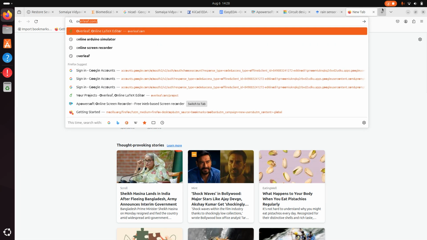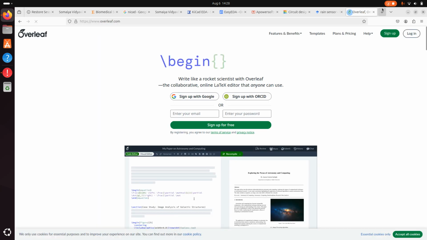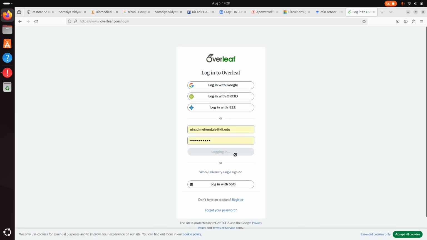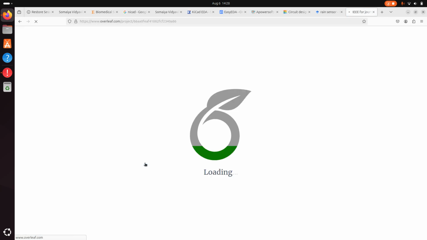If you remember, we have already created an Overleaf file which is partially submitted. Last time you might have put title and abstract. Now we are going to write a literature review section. That is the second section of the paper after introduction. For literature review, again go to your LaTeX, login, and look for your IEEE paper.